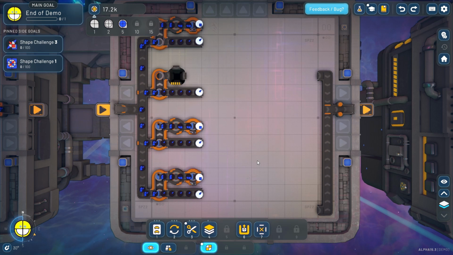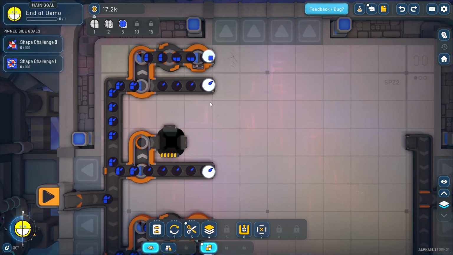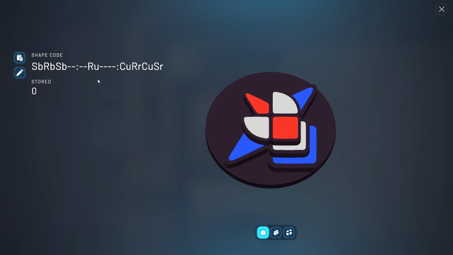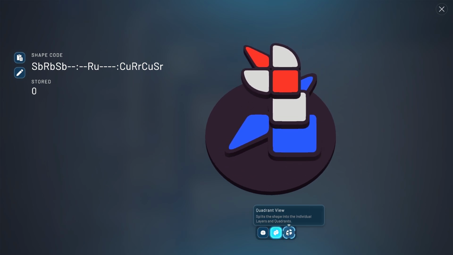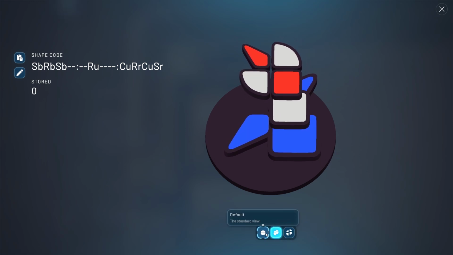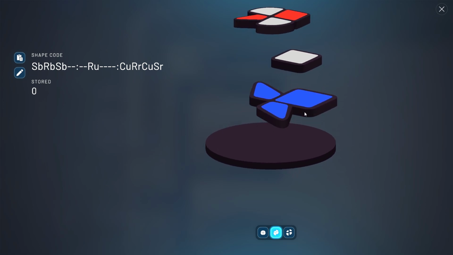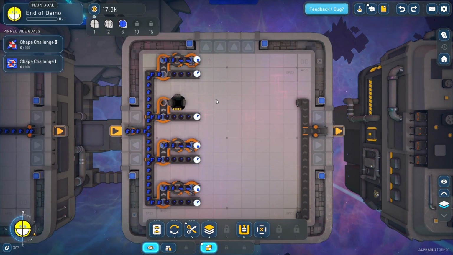Don't necessarily need to do that. And then we need to take these guys, double them up. So we're working on this shape challenge 3 now. Let's just double check it. Yeah, see that bottom row is, oh, that's cool too. You can split them out, layer view and quadrant view. So yeah, that's the shape that we want right there. And again, if we can make that shape here, we're just going to feed it in and it's going to automatically start creating.